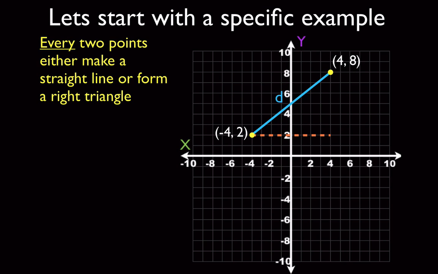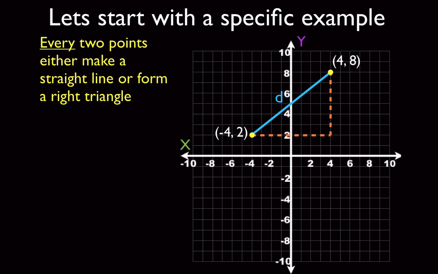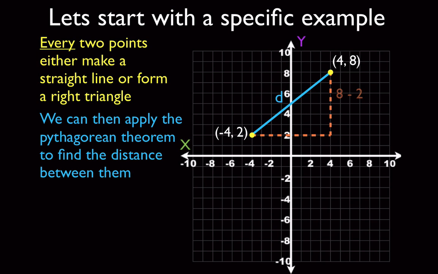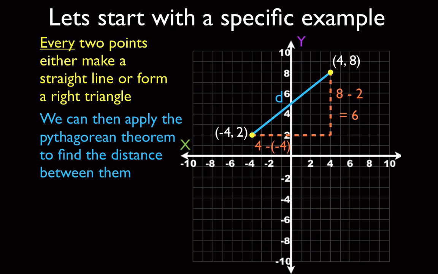Okay, so what we're going to do is we're going to go ahead and form that right triangle. So I'm going to draw the one leg there, the other leg there. Notice then that this forms my 90-degree angle right here, which means if I draw a line straight out, that's my hypotenuse. So what I need to do is figure out what are those sides. Well, this is 8 minus 2, which is 6, and I want you to pay special attention to that part right there, the 8 subtract the 2. Okay, I can do the same thing on the other side. I can take 4 minus a -4, which of course turns into a plus sign, which equals 8. So now my legs are 6 and 8, and my hypotenuse is d, so I'm going to set that up.